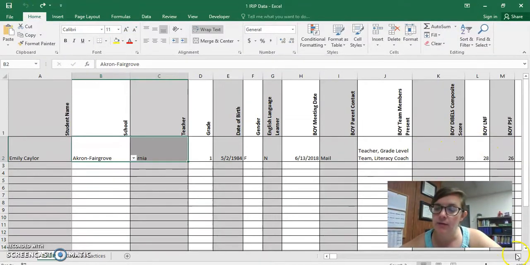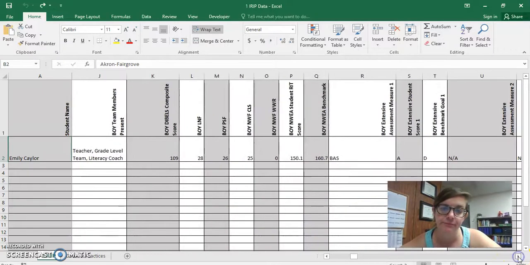You can see that then we start going into the data, and you are inputting only the measures that are assessed during that time of the year. So right now we're doing BOY, beginning of year. Your student should have a composite score. Your first grader will have a composite score, letter naming fluency score, phoneme segmentation fluency, correct letter sounds, whole words read. Again, come middle of the year, you will have different measures and more measures. And again, kindergarten will look different, second, third will look different as well.